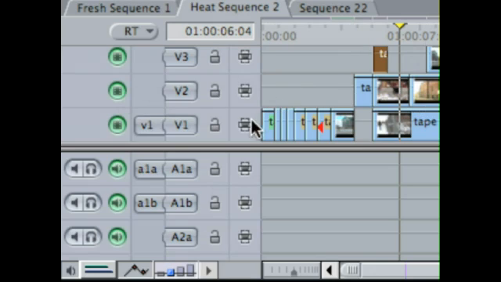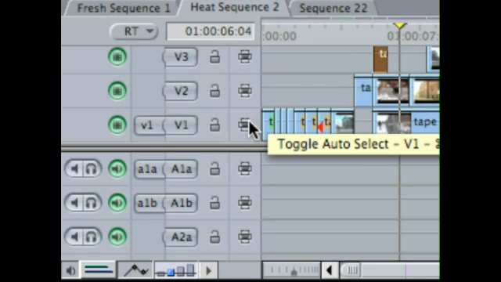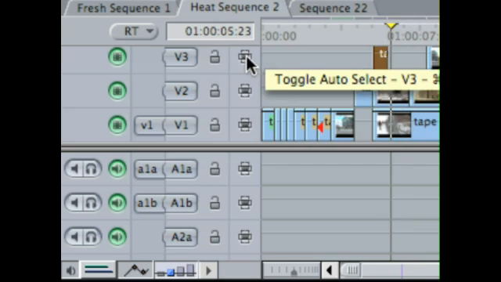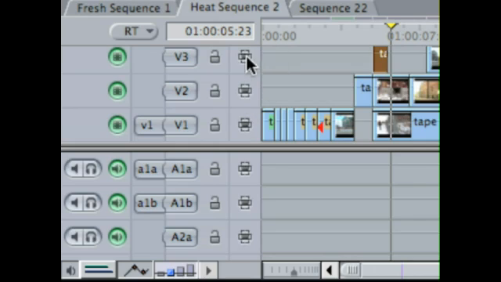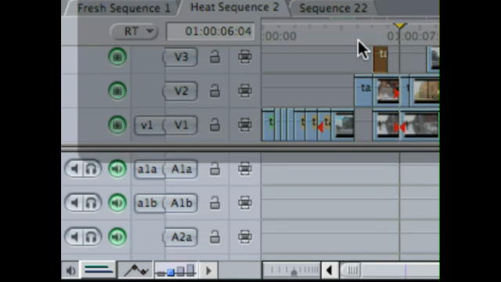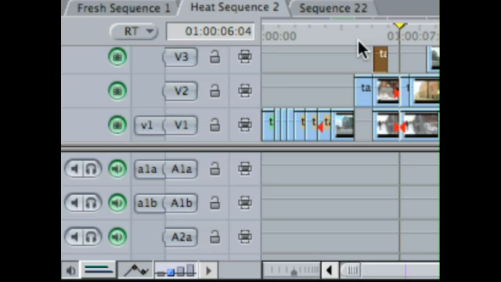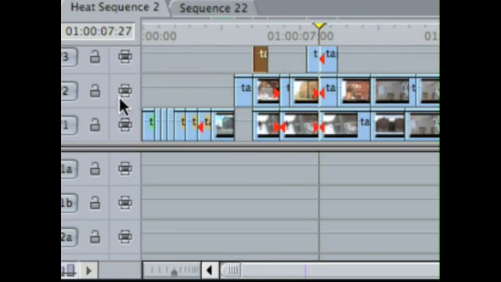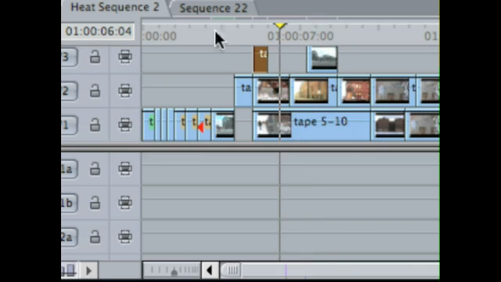And now the auto select tool, we covered that kind of when I talked about the auto select blade tool. Now, auto selecting basically means that if you have some type of function that uses auto select, this is how you would control it. Right now they're all selected. So like the Control V key, which is for the auto select blade tool, right now that just cut these layers. Watch, I'll show you again. It cuts the layers because they're all auto selected. So instead of you actually selecting which layer you want to be cut yourself, you just auto select it.